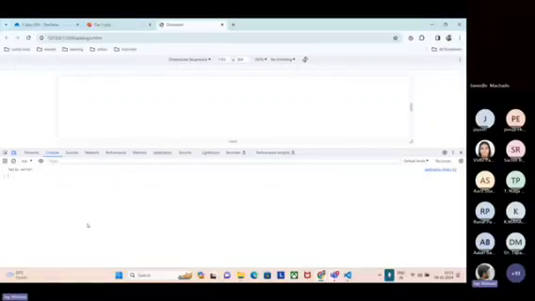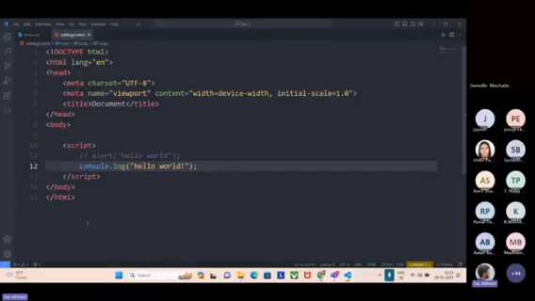JavaScript can run in the browser. That is why whatever JavaScript we are writing here, we are getting output in the browser console. In the console you can directly write JavaScript. For example, if you write 5 plus 3, you are going to get 8. If you write 8 into 9 plus 2, you are going to get the result. You can run JavaScript in the console of the browser.